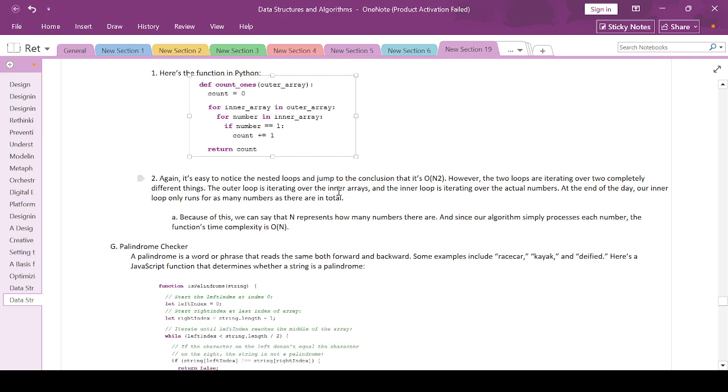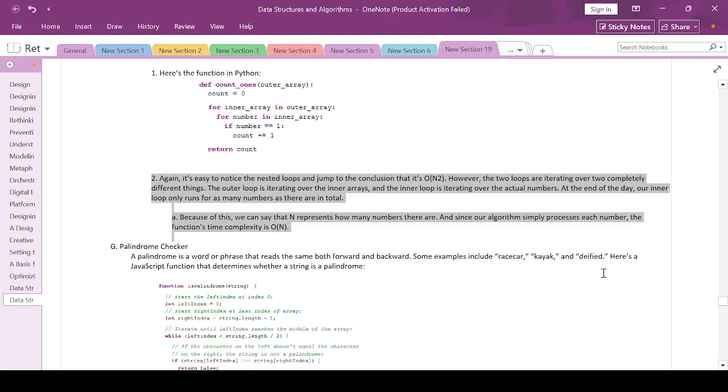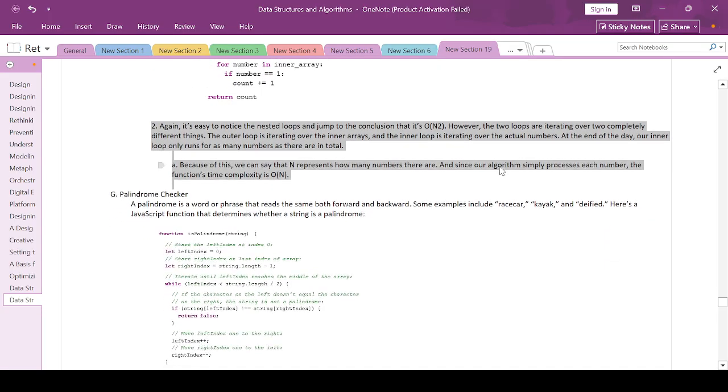Again, it's easy to notice the nested loops and jump to the conclusion that it's O(n squared). However, the two loops are iterating over two completely different things. The outer loop is iterating over the inner arrays, and the inner loop is iterating over the actual numbers.